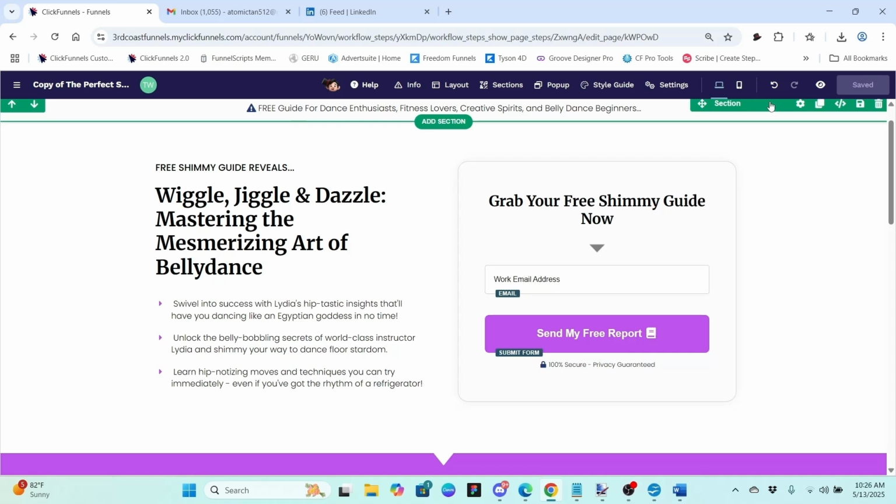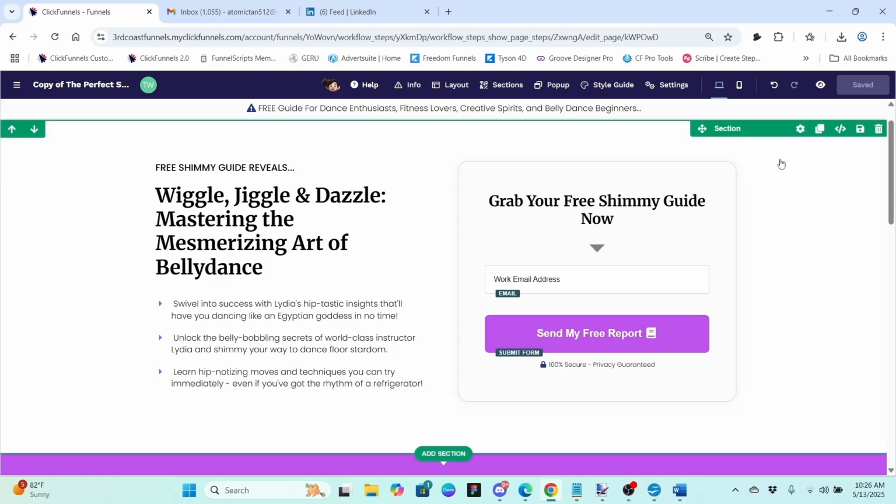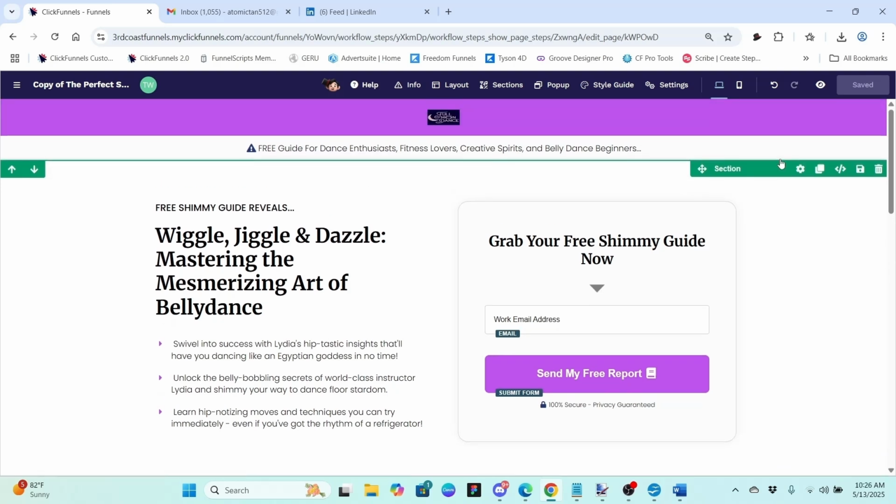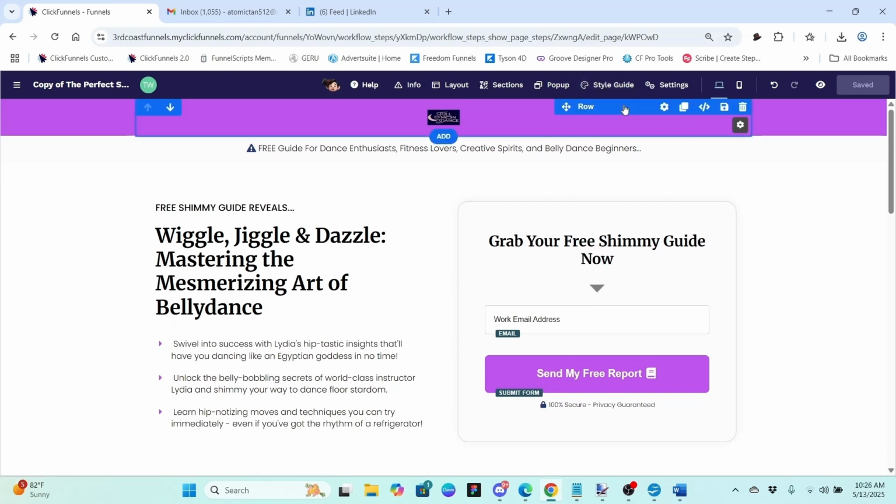That's a way you can set that in there, which is not always available in the previous version of ClickFunnels, now known as ClickFunnels Classic. On the other hand, it can sometimes be a pain to set up if you're just doing a one-off project. Use your own judgment on whether you want to use the style guide or not, but that is how you access it. And then we can go to our settings.